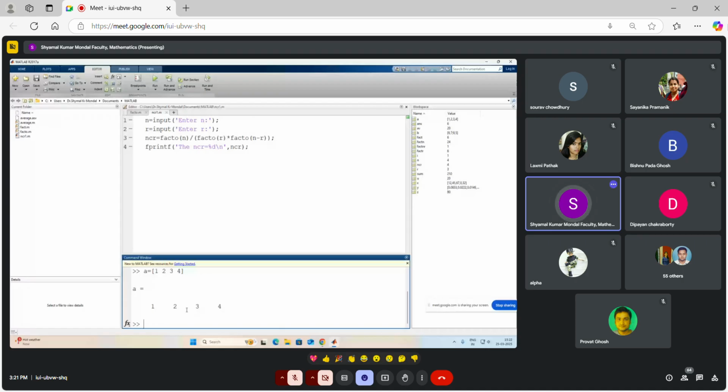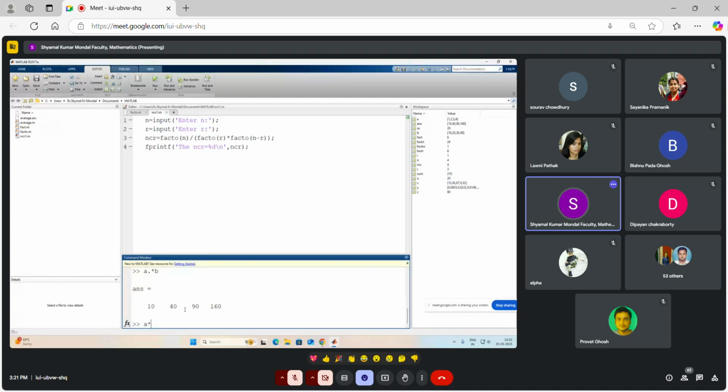Two arrays are there. Now if we multiply the elements of A and B element-wise, then the dot is required. A dot star B is the element-wise multiplication.